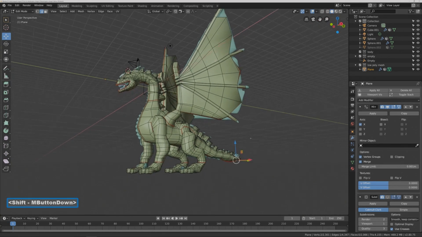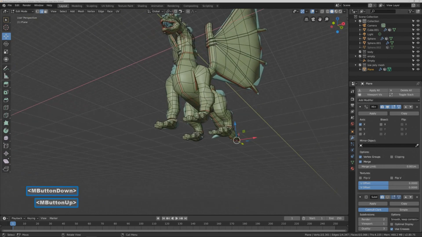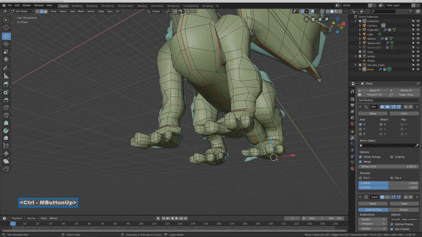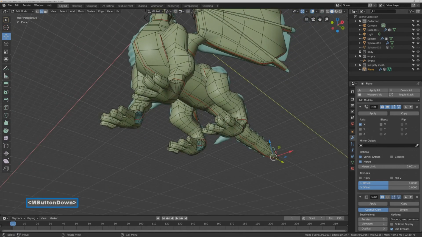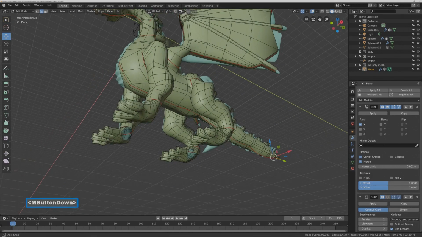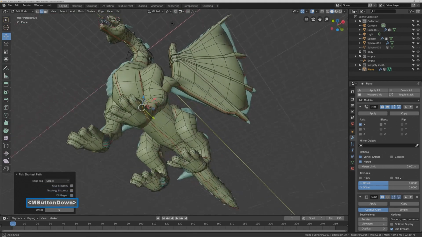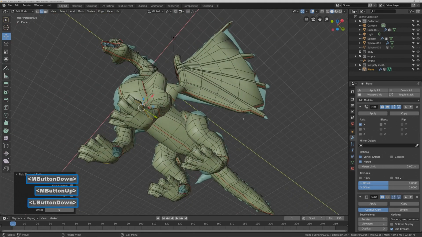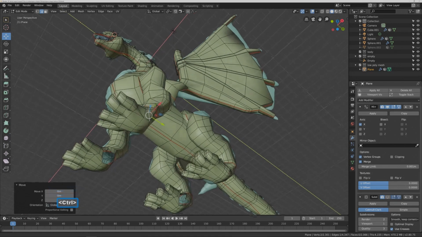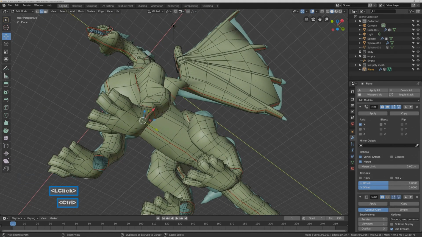Okay, I'm going to hold Shift as well as the middle mouse button to pan. Holding Control as well as the middle mouse button to zoom in. And what I want to do is try to grab as best as I can along the edge on the bottom here. So what I'm doing is I'm holding Control. Oh, I'm wrong. I made a left click. I want to just try to select the bottom here. So I select it there.